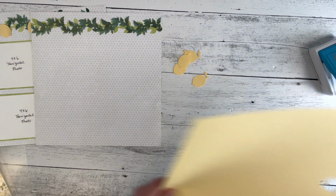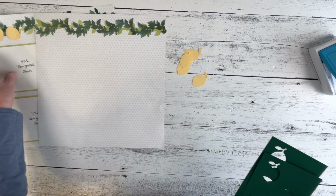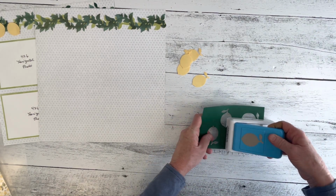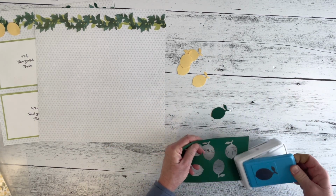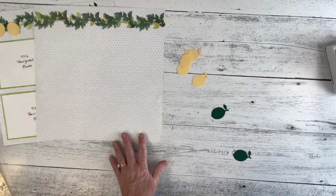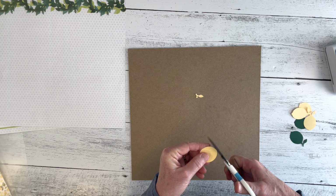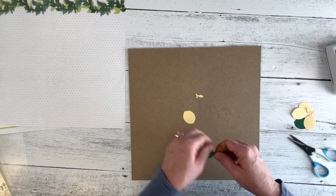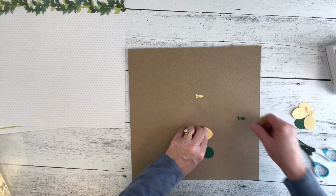Okay, so that's how you get your lemons. And then to get my little lemon stems, I think I can get a lemon stem out of this. I want to use up as much cardstock as I can always. So I just need the stem, and I'm going to get one more. The stem and the leaf. Okay, so let me grab my piece of cardboard again. And all I want to do is real quick cut off the yellow leaf and replace it with the dark green leaf. Just sort of round that off. So I'm going to cut off this dark green leaf. And I'm going to mount it up underneath here so that it just replaces the yellow one.